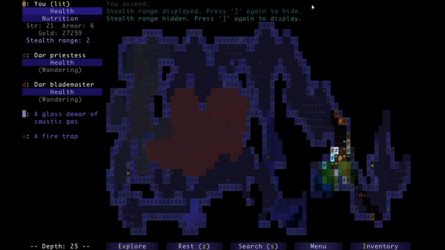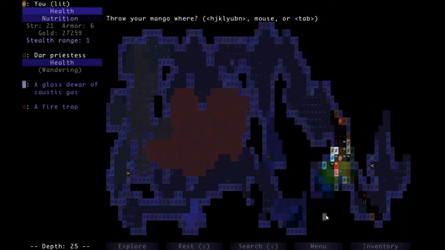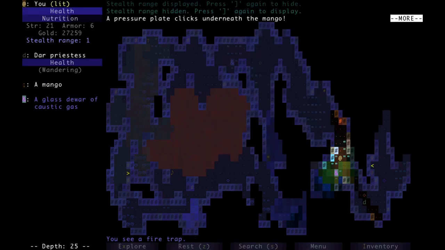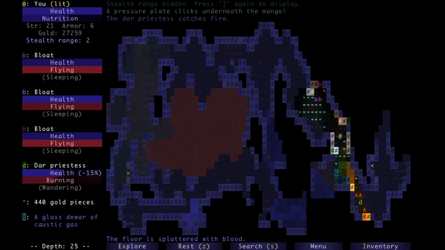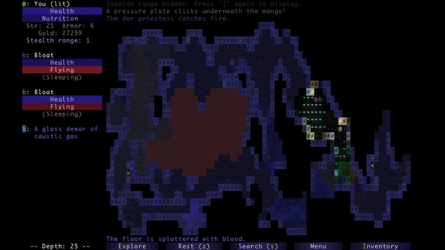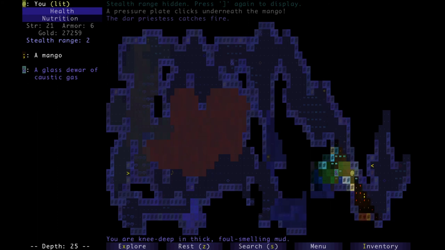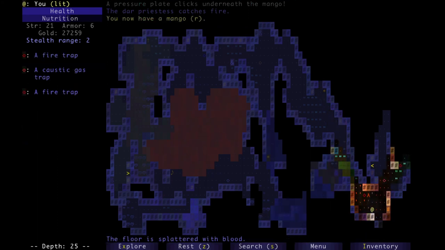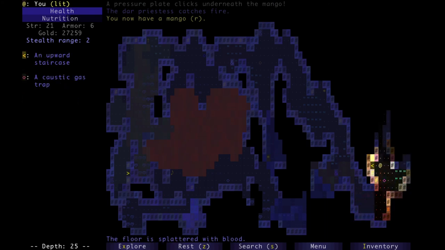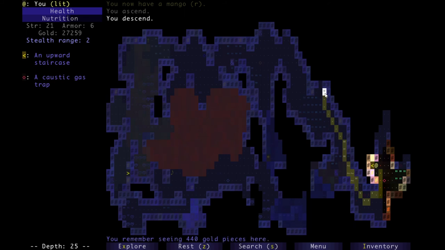Bog gas. Oh wait, that is bog gas. I need to back up. Figured maybe I'd kill some of those Dar. Fire trap potentially may have worked. Sanctuary Malevolent. Oh, I walked right past that.